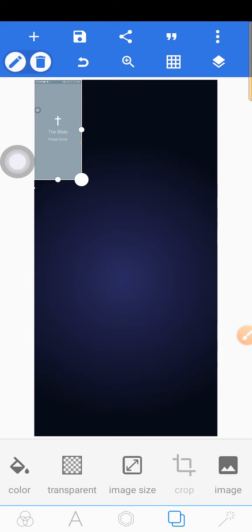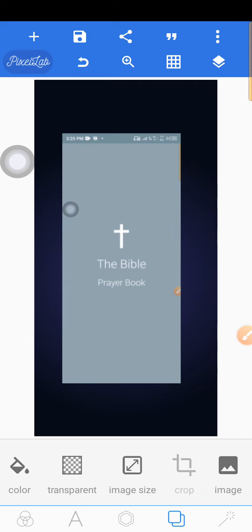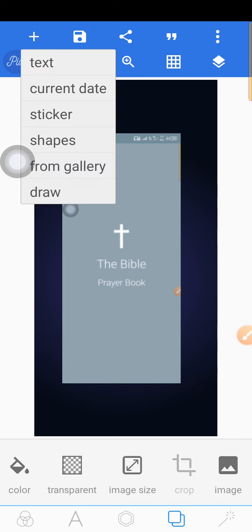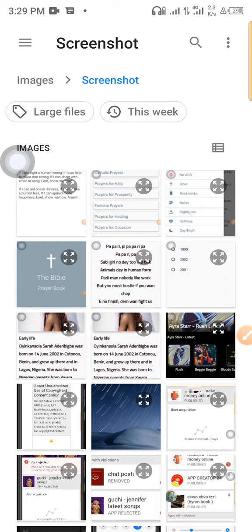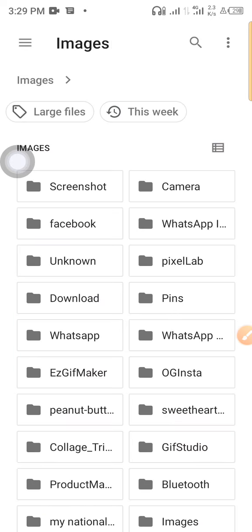This is it here. You can see it. Good. Now this is not how it's supposed to look. We need to put it into a frame. You understand? Then you can actually go to Google and search for any phone frame of your choice. Some people might like to use iOS, some people might like Android. Any frame of your choice, you can just download it. I have the ones that I have already downloaded here, so I'm going to be using that particular one.